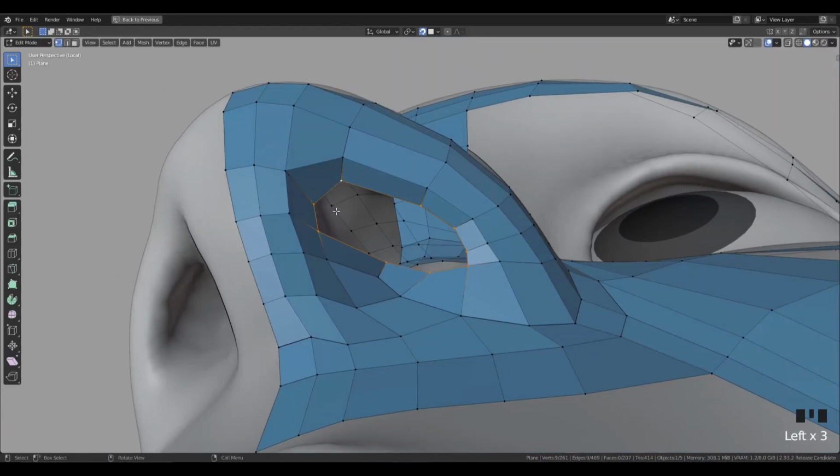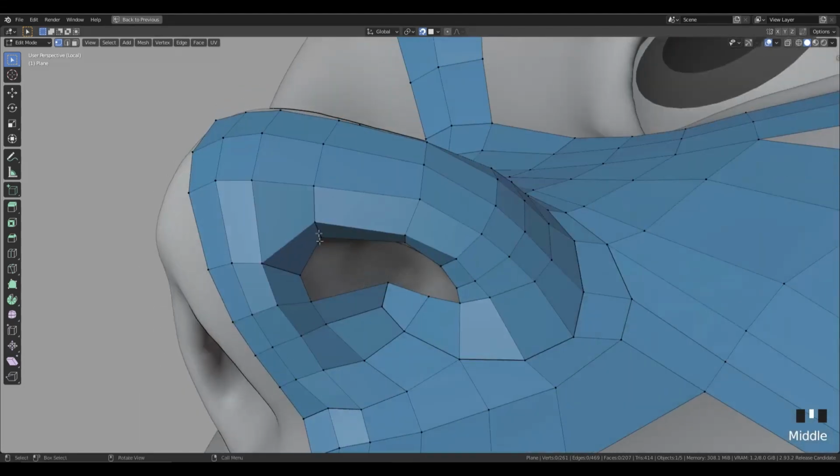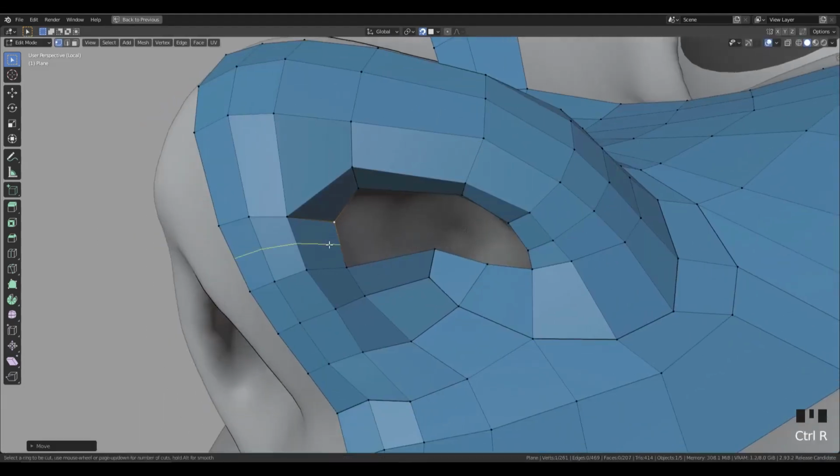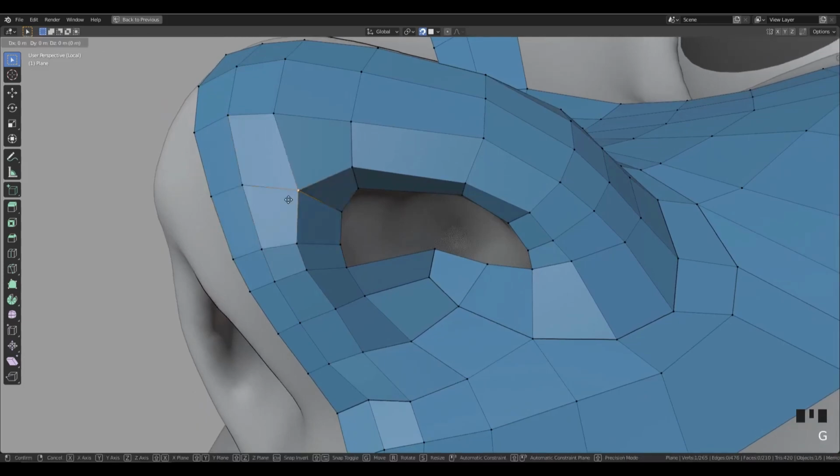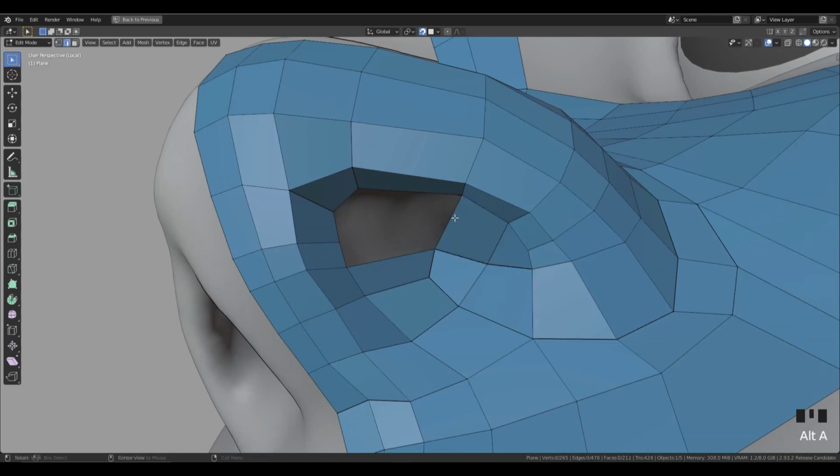So here, if I'm selecting this, you can see I have 9 vertices in the bottom, which is not ideal. So I can add one more cut there, flowing to the center. I can maybe press G twice to flow this back toward the top, sorry. And now I can find a way to close this. So to close this, I'm gonna basically do that, and I think that for now it's going to be alright.